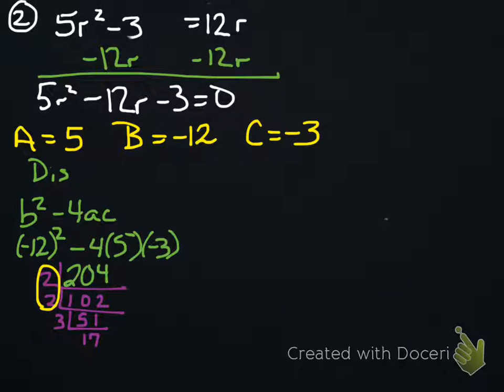So I need to take this number here, the 204, our discriminant. We are going to use that number to find out what it would be to simplify that square root. So we brought out a set of 2's. The 3 and the 17 get left behind under the square root. And so that means that this all simplifies down to 2 times the square root of 51. That's what we're going to replace that square root with in the quadratic formula. And so let's go over and work with that.